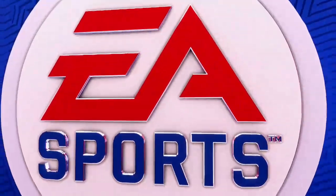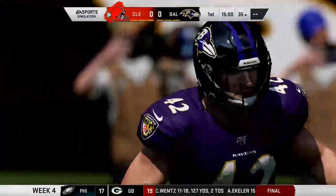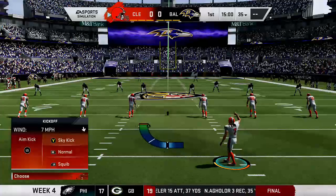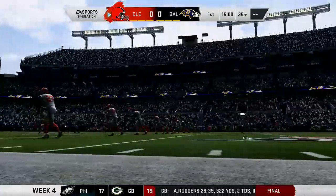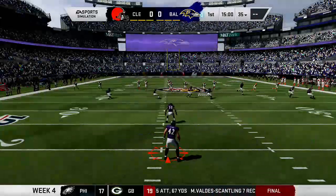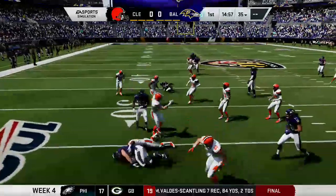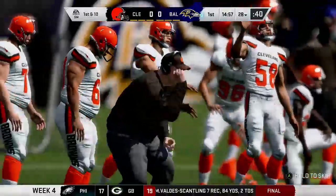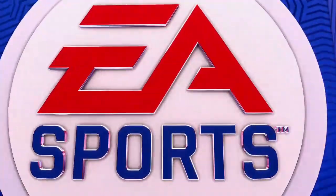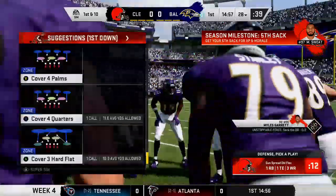With Chesapeake Bank gleaming in the distance, we are inside M&T Bank Stadium near the Inner Harbor in Baltimore, Maryland. Today, it's week four, and we've got what should be a great one between the Cleveland Browns and the Baltimore Ravens. This will be taken very short, and he'll take it past the 25 and up to the 28-yard line. Out come the Ravens, led by the leading rusher amongst quarterbacks in 2018, in his second season now, Lamar Jackson.